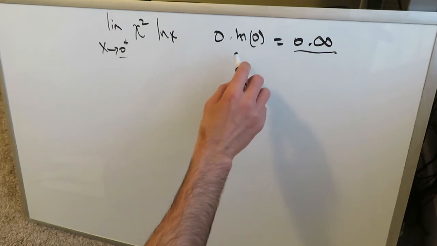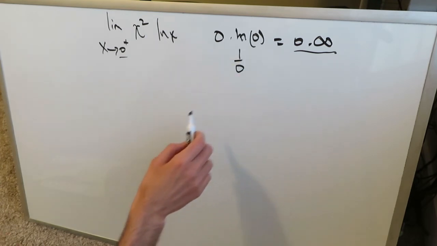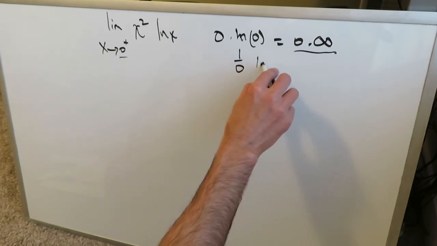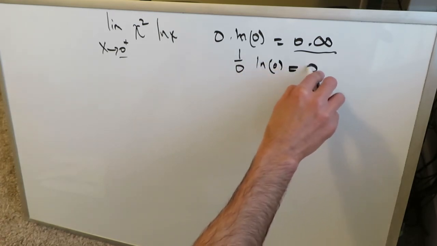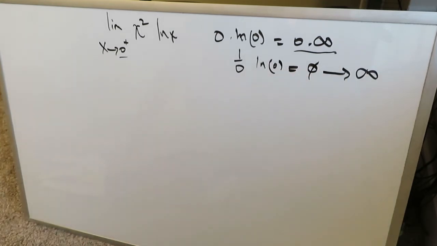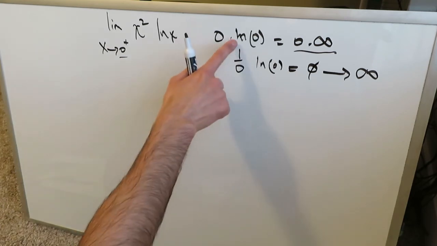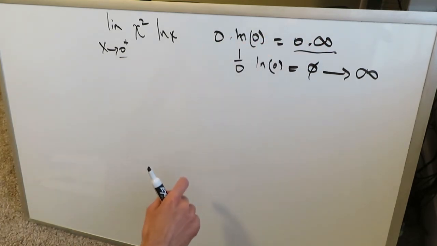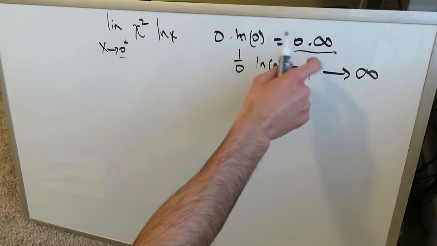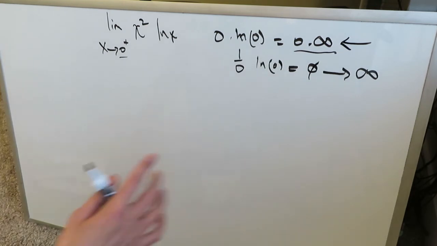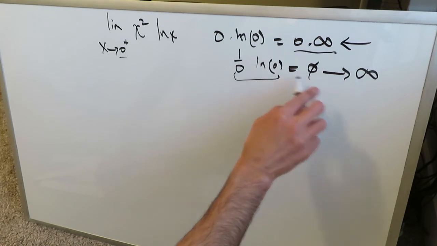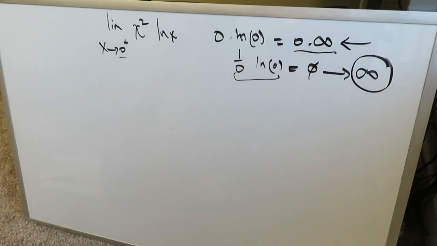For these types of questions, this is a good technique or hint to remember: anytime you're looking at 1 over 0 or a natural log of 0, where you're thinking about this as undefined, you can convert it into an infinity, and you can use that as your indeterminate form. Here I'm getting natural log of 0, so I'm using that as an infinity. If I had a 1 over 0 and a 0, I know I have a 0 and an infinity, this form at play. Anyhow, keep that in the back of your mind, because these conversions into this form will be very helpful for you for these types of questions.